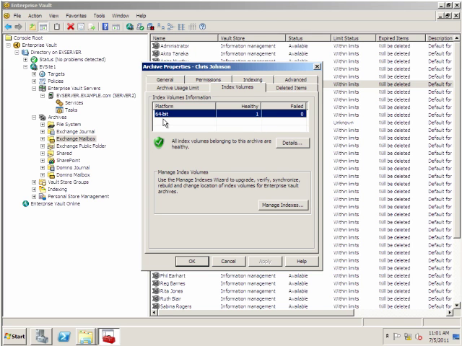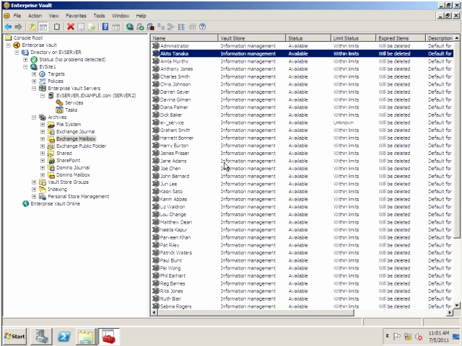And again, you can see that it is a 64-bit platform. It is healthy. And again, if there were 32-bit or there were multiple volumes for this particular user's archives, then it would show them here in the list. Now, we don't have multiple index volumes yet because we haven't archived that many items in our test environment for the course here. So we'll go ahead and cancel out of Chris Johnson's archive properties.